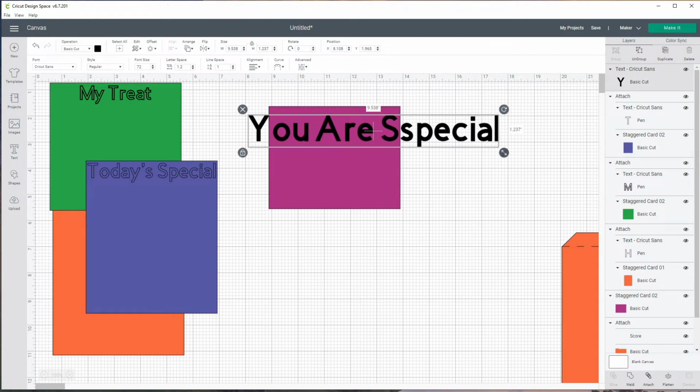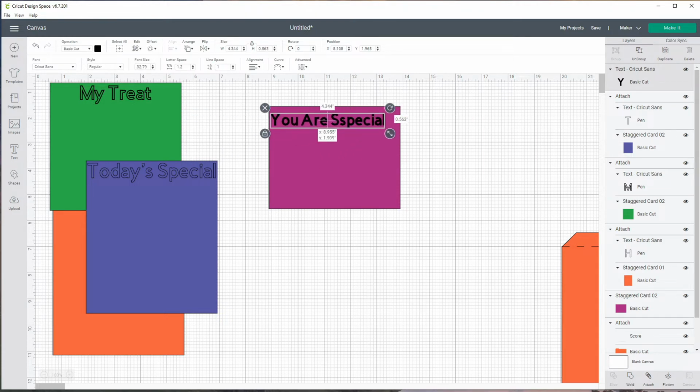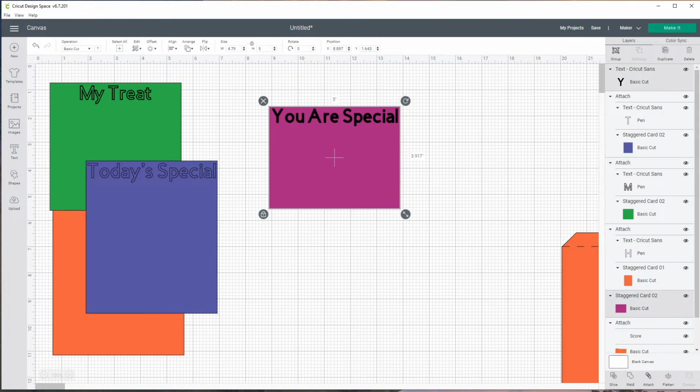And now I've got to resize it to fit in here. Now this is pretty big, so let's see. Yeah, I can make it just a little bit bigger here. Remember, these are going to all write on here. I've got 2 S's in special. That's not going to help. So let me move that back. There we go. So I can make this a little tiny bit bigger. Perfect. Going to highlight them both.